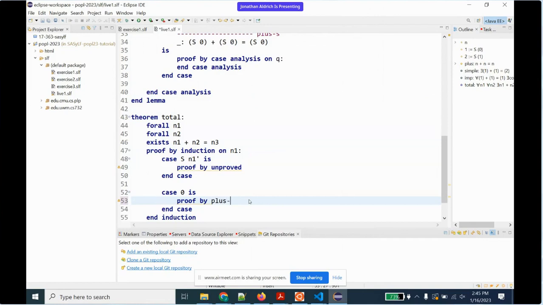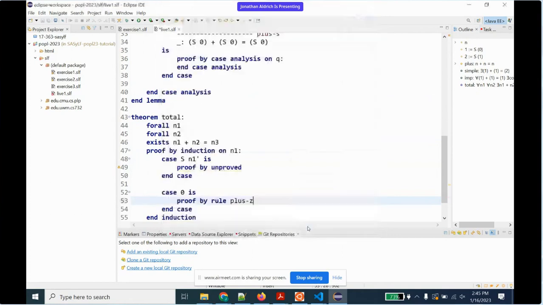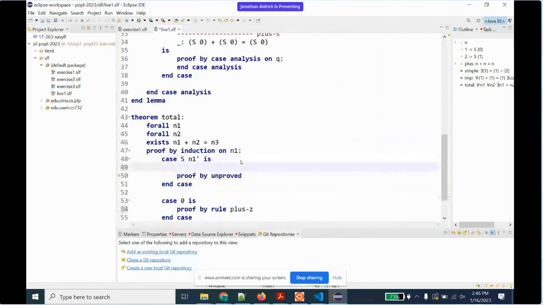Now, if I just say plus Z here, SASyLF will give a little error message that you forgot to say the word rule by. You need to have rule by, and you can fill it in with that. Okay, and on this one here, what are we going to do? Well, first we need to probably do the induction hypothesis. So we want to prove it for N1 prime.